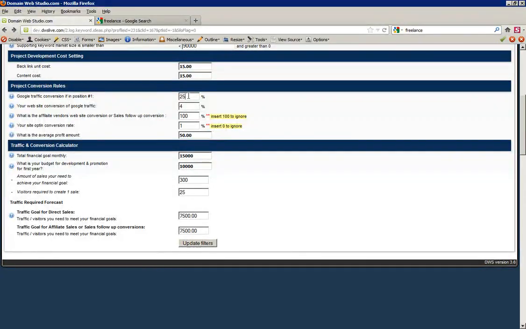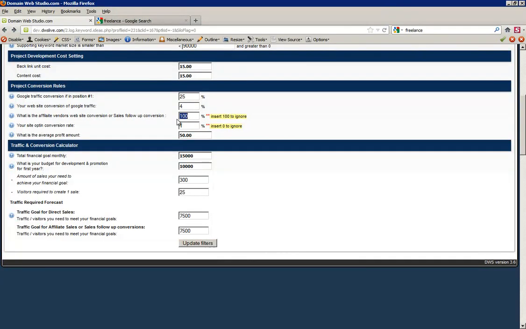Yeah. So this is essentially the first step. We're saying that we're forecasting 25% of the people will actually click on our irresistible headline from the SERPs page. Got it. Then when they hop from Google to our landing page, we'll be sending them 4% of that. Those people that came from here will actually do something. They'll fill in the form for a lead or they'll buy something.